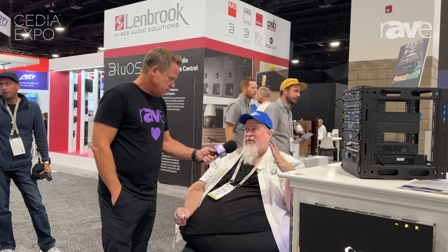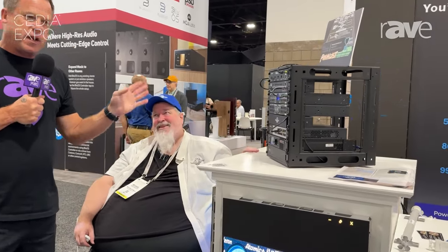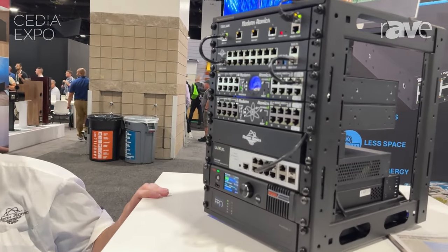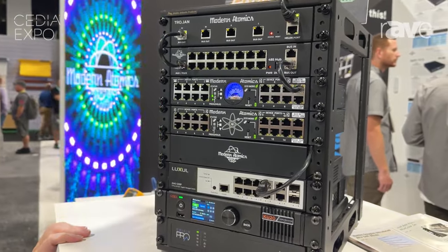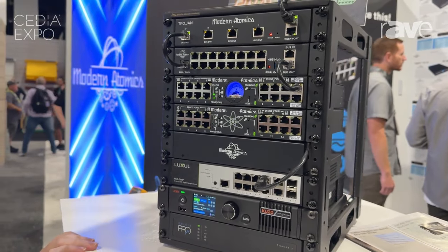It started from a shade power supply perspective. We looked at all the power supplies out there — they're kind of old designs, the same design they've had for 20 years. I've even had guys at this show say they've been using the same power supplies for 20 years. Twenty years ago people weren't talking about sustainability or lowering energy consumption, and the cost of energy was much lower. One nice feature is that even though shading systems trickle power continuously — mostly so there's no huge power rush when turning a shade on — you can actually cut the power through the network completely, making you literally net zero.